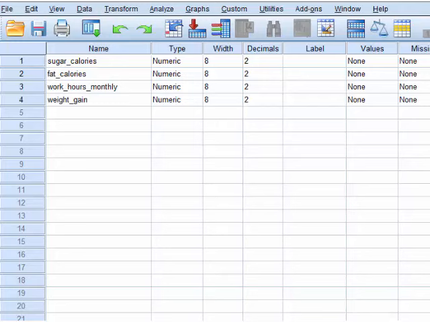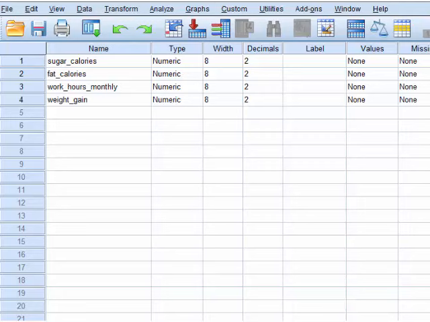Moderation is sweeping the nation. Okay, a moderator is a variable that, when linked up with another variable, the combination of those two variables is affecting the DV like a third variable. That's what moderation is. So we're going to check this.